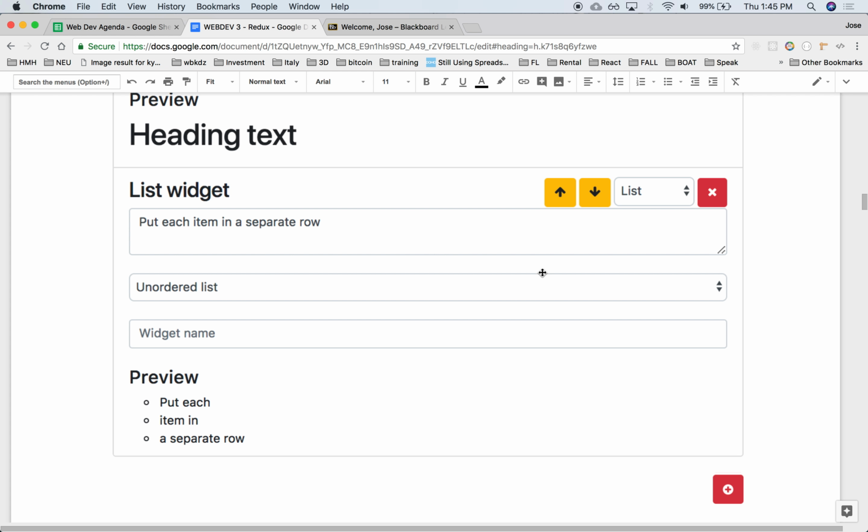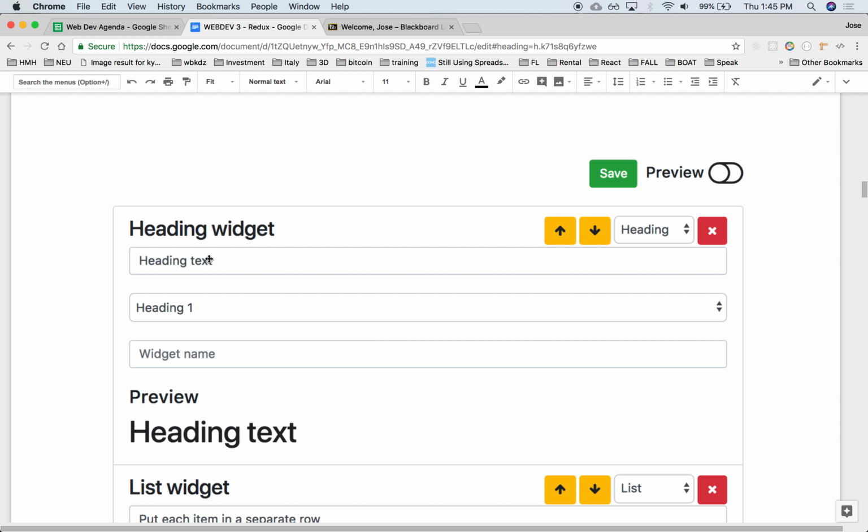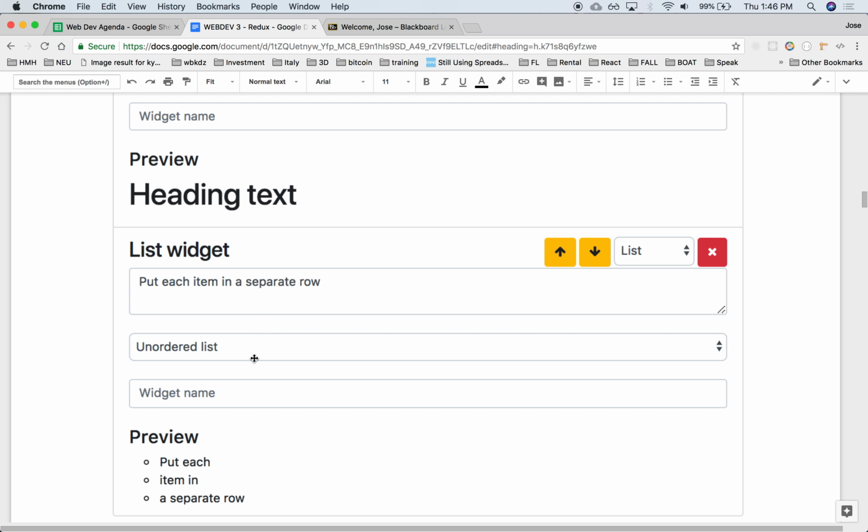Okay? And they have different forms to configure. The heading widget has heading tags, a heading dropdown, and then a widget name, whereas the list widget has a text area, right, that allows you to put each item in a separate row. Right? So if you want a list, you can put each item in a separate row.